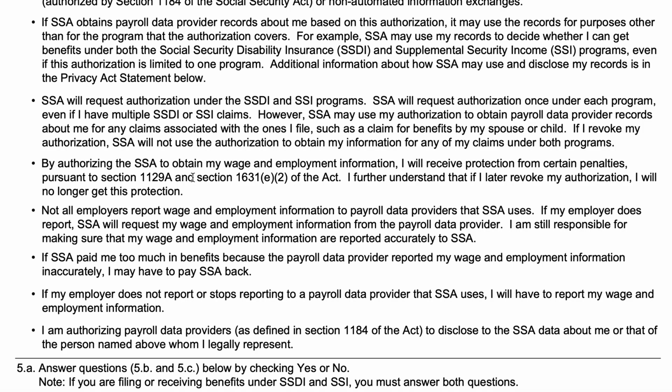And then in section 1631E2, that talks about certain reporting criteria for when you have disability insurance or SSI, certain reportable events that each beneficiary is required to notify the Social Security Administration about. Things like changes in status, changes in employment, changes in medical status. There are a long list of these things, and if you don't report those in a timely manner, then the Social Security Administration can withhold certain amounts, and I think it's like $25 for a first offense, $50 for a second, and then $100 for subsequent offenses.